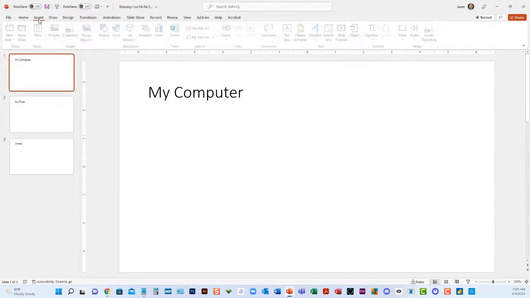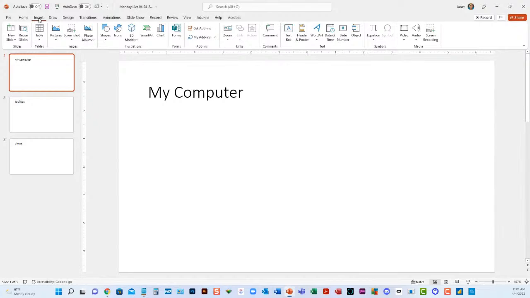So all you have to do is go to Insert. For any of these to insert a video, you'll go to Insert. Kind of makes sense, right? Anytime you want to insert something, usually go to the Insert tab. And then way over at the far right is the video. So I'm going to click on the drop down. And for this first one, I'm going to choose it from my device.